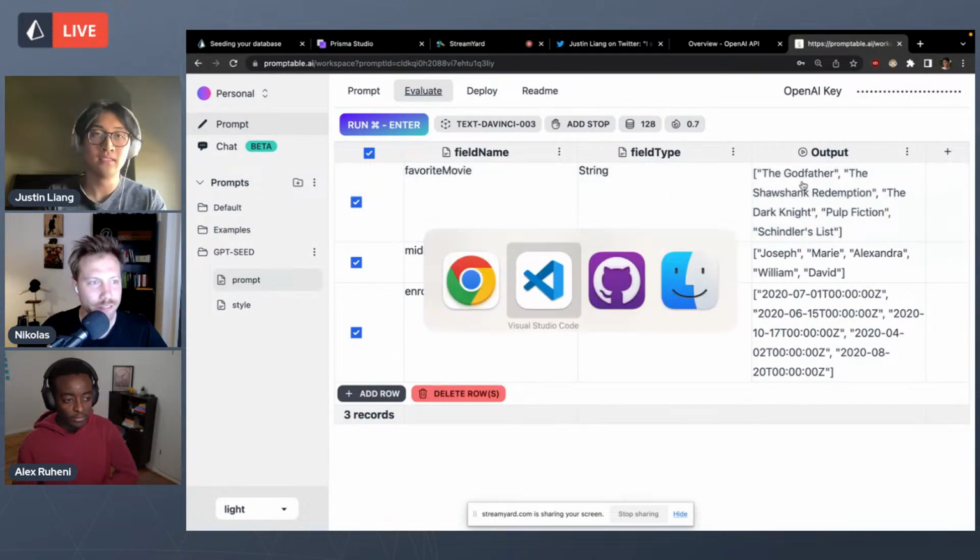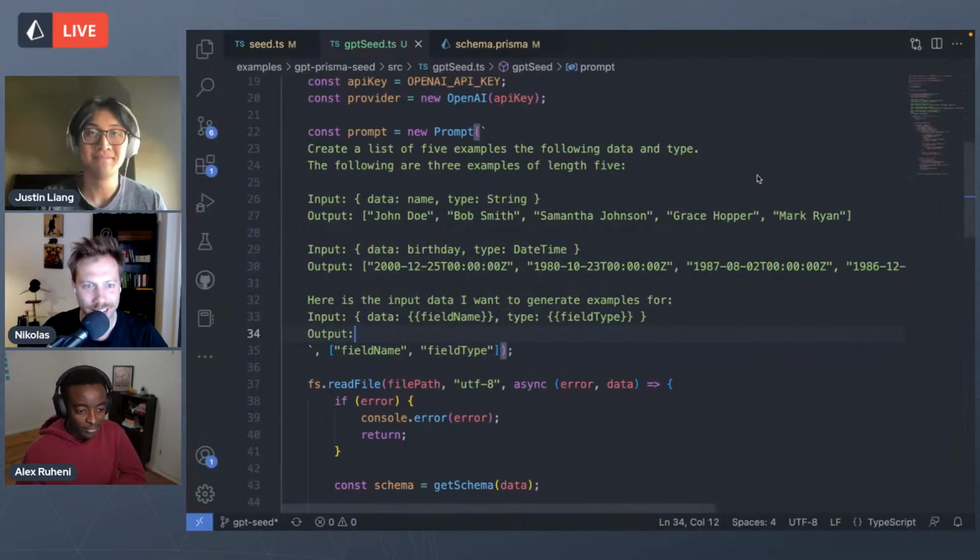Thank you so much for giving us this demo, Justin, and also for showing us a little bit how this tool works under the hood. I'm curious, what are the plans for GPT-Seed? Is it an open source project already? Is there a repo you can share? What's your plan with this project? Yeah, so the current plan is to work on it a little bit more until or after the Promptable.js library releases, so we have a stable version of it to build with, and then release it for free, open source, possibly as an NPM package or something like that, where the user can just use their own OpenAI API key.